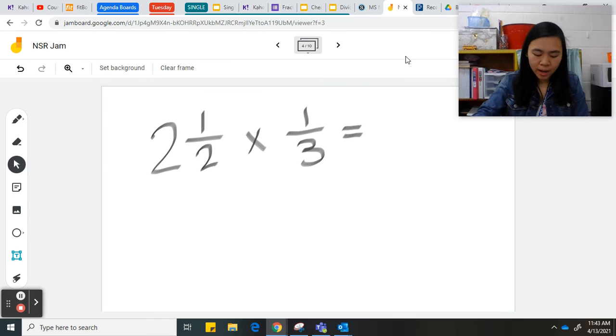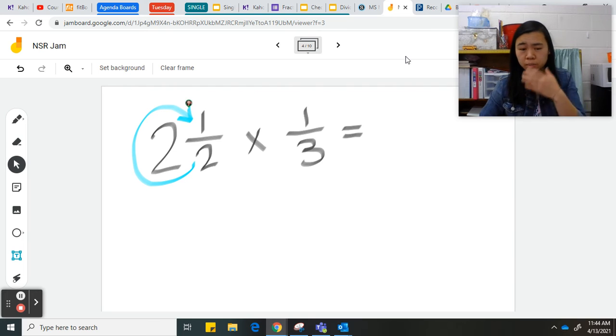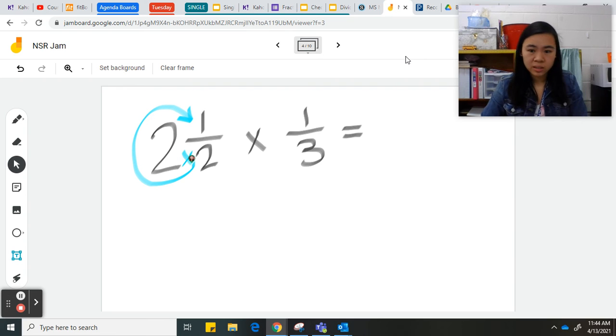Okay. What happens if we have a multiplication problem where it starts off with a mixed number? If you see any mixed numbers in there before you multiply and divide, go ahead and do the around the world. This is what we call the around the world. It doesn't matter if the mixed number is the first number or the second one, or if they're both. If you see any mixed numbers, go ahead and change it to an improper fraction. Okay, so we do that by multiplying the whole number times the denominator.